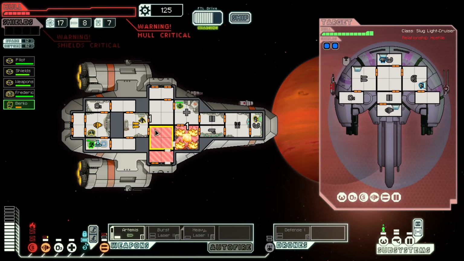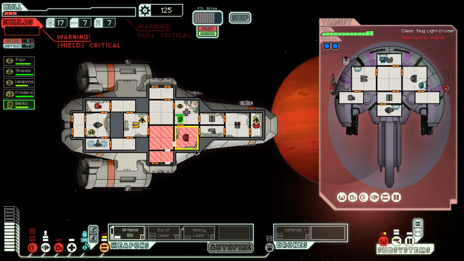And now we've got beam weapons. Beam weapons are the number one way to die. We have no shields. We need this. Shot, 3 damage. Oh man. We were getting torn apart and we missed. That shot missed. Okay.